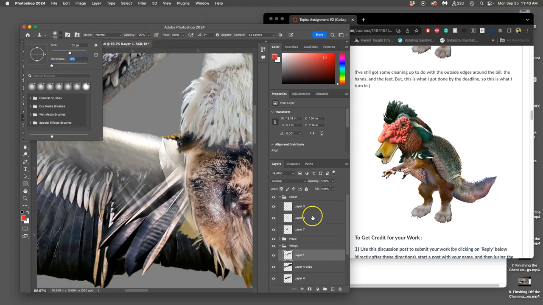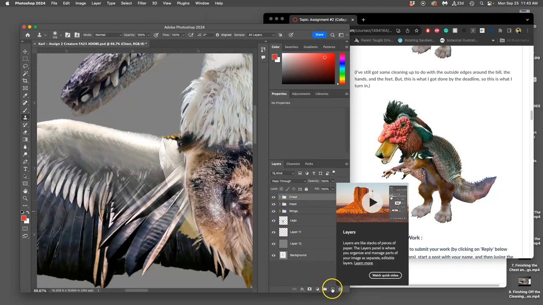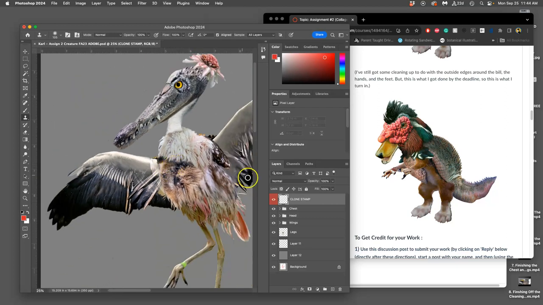Okay, now I want you to create a new blank layer on top of every other layer you have. So I'm going to do that with a little plus sign. And I'm going to label that layer CLONE STAMP, all in capitals. And then I'm going to mark that by right-clicking by the eyeball and mark it red. This is our clone stamp layer. Because you don't want to get Bondo in the engine, right? It only goes on the top of everything. It's to correct it. So now only on the clone stamp layer, I'm going to use this tool.